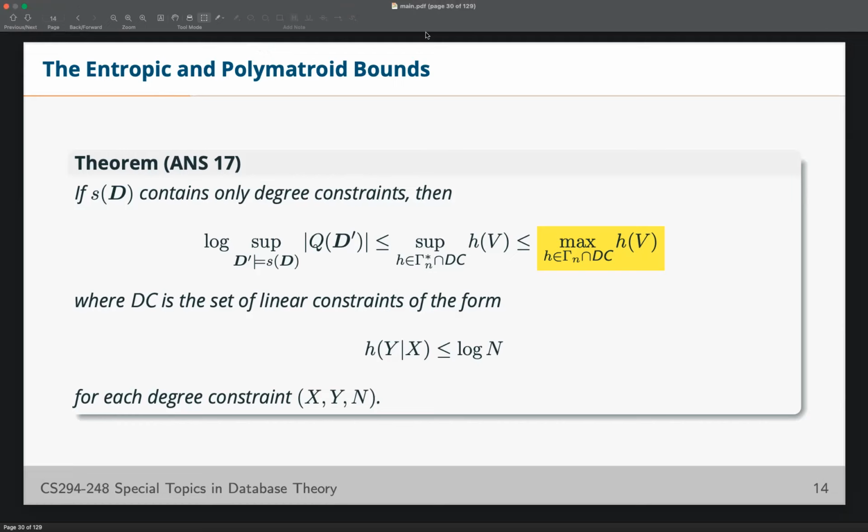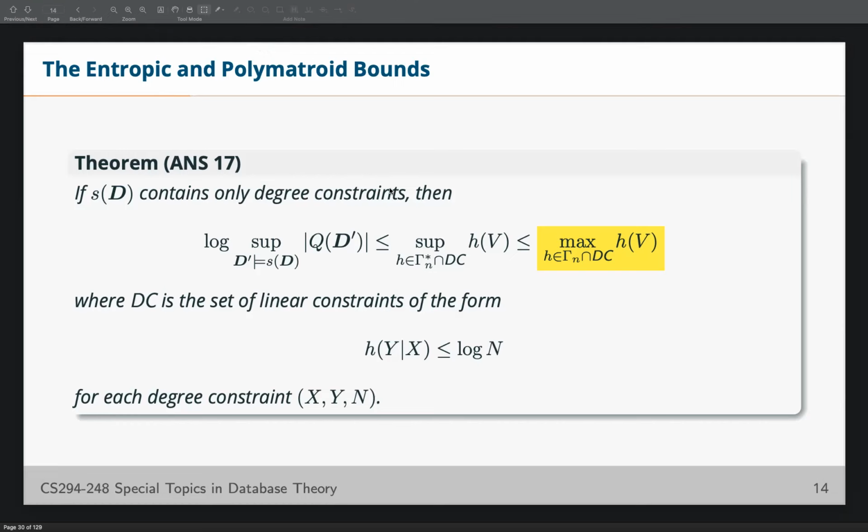Sorry, when you say the green quantity, I don't see any green quantity here. Yeah, I'm sorry, I didn't color this. It was green on the previous slide, but it's not green here. Do you see the mouse hovering over it? Yeah, I see the mouse. It's just the worst case output size bound of a full conjunctive query, and I abbreviate that with green quantity. So just think of green as the worst case output size bound for now.